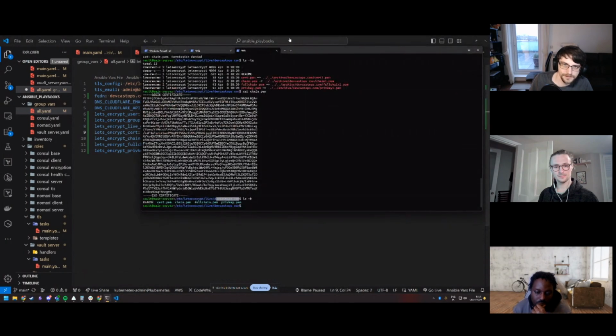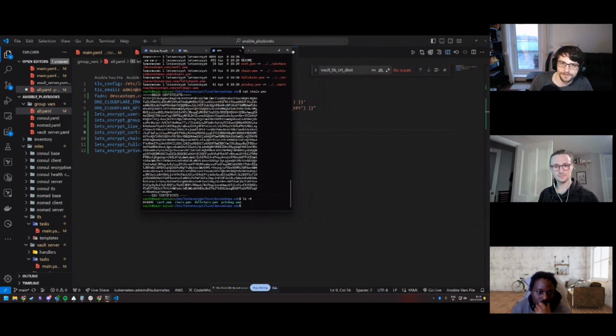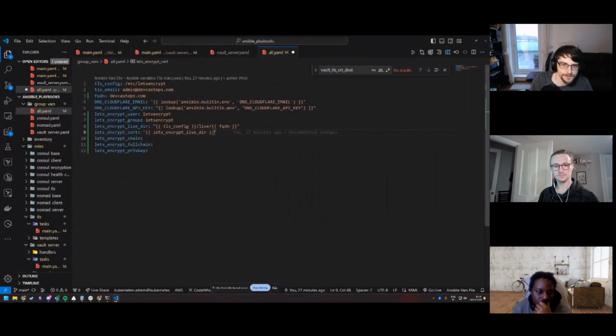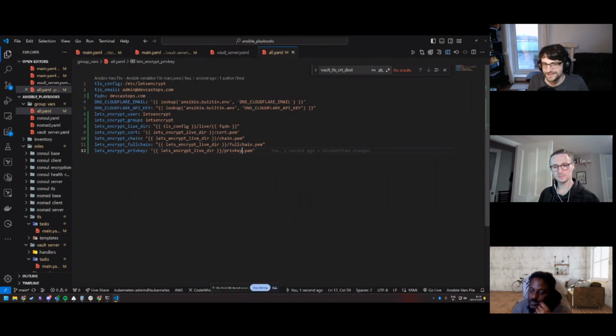I'm just going to drag this to the other screen so I can make sure my file extensions are correct. So it's dash certs.pem. I think everything apart from the key will be PEM, and the key will be key. Chain.pem. Full chain.pem. Nope, it's all .pems. Even the key. It says key here, but it's still a PEM file.